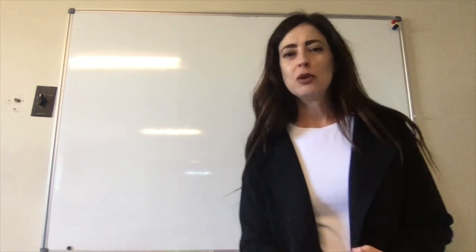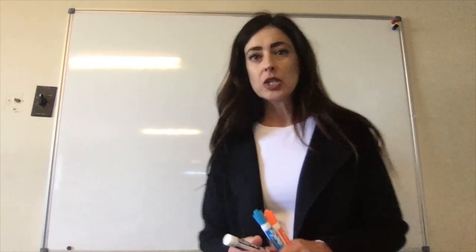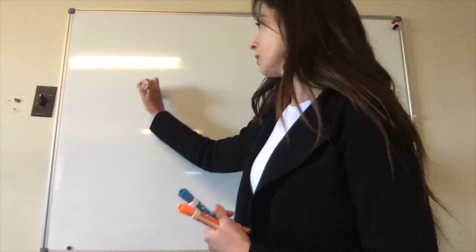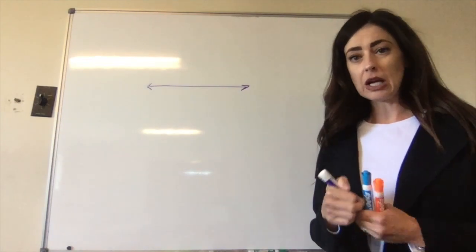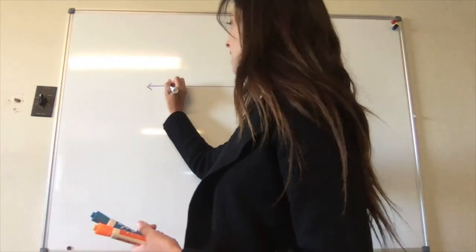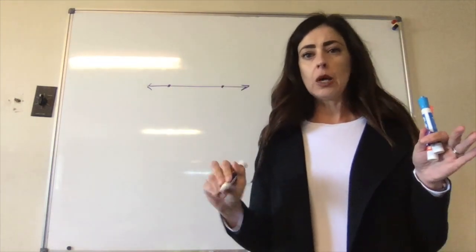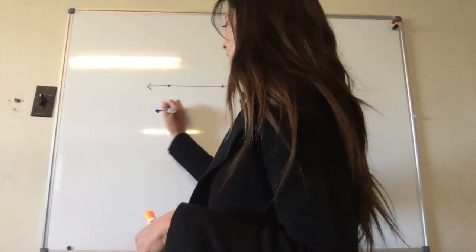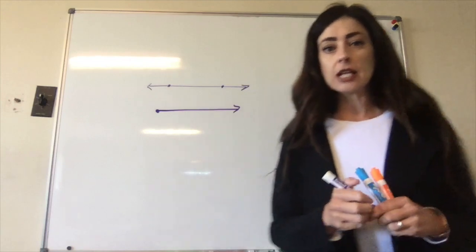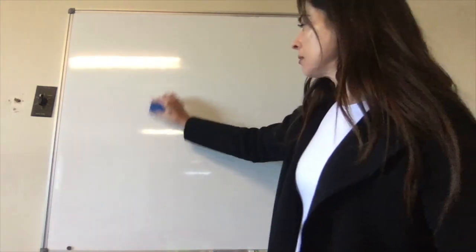Last week, as you remember, we focused on lines. So we discussed the different types of lines, which included a line, which remember goes on forever and has arrows on both sides of the line. That's how we note a line. And then we have a line segment. So that has a starting point and an end point. It's a segment of a line. We can measure it. And then lastly, we have a ray, like a ray of sunshine. It has a starting point. It does not have an ending point. It goes on forever.